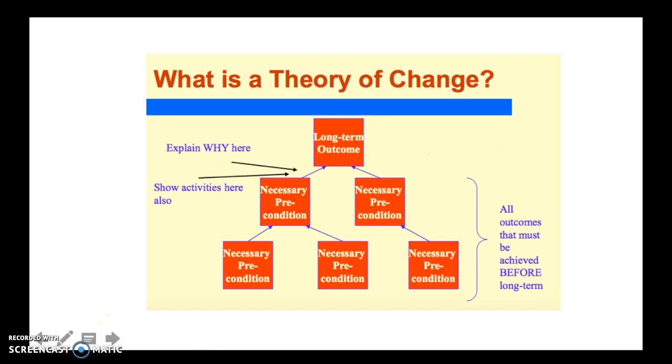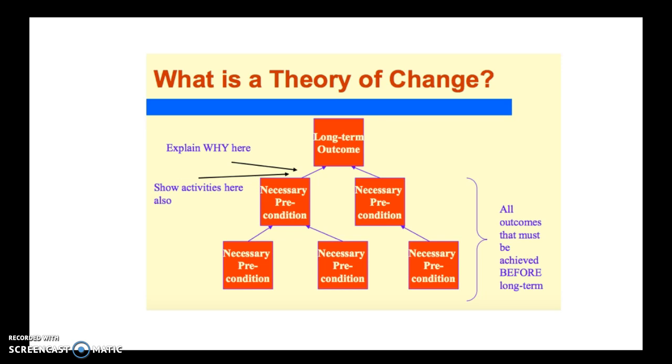On the other hand, a theory of change model really dives deeper and explains why. All right, so a lot of you are having a little bit of trouble figuring out where IRB approval might go and where results of a survey might go. Theory of change can be really helpful for mapping this out a little bit more. So you have your long-term outcome, which might be your vision or your mission, depending on how you wrote the VMOs. And then you kind of show the activities that happen on the way to the long-term outcome.